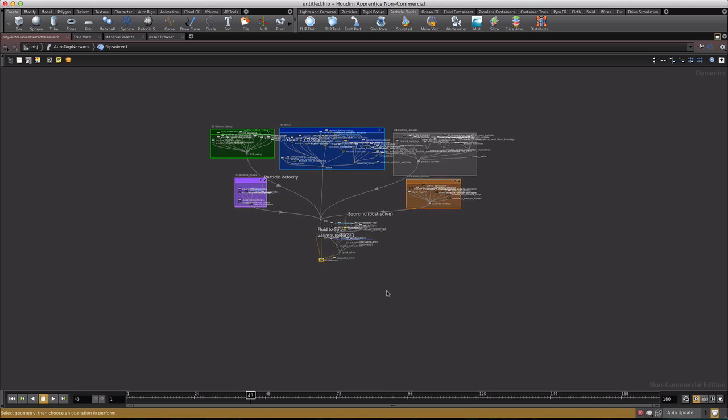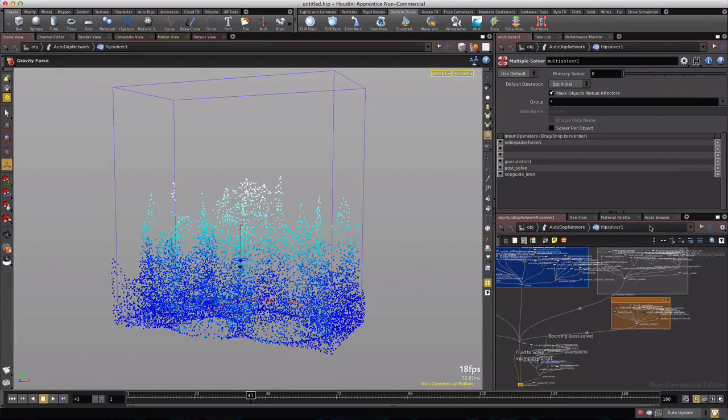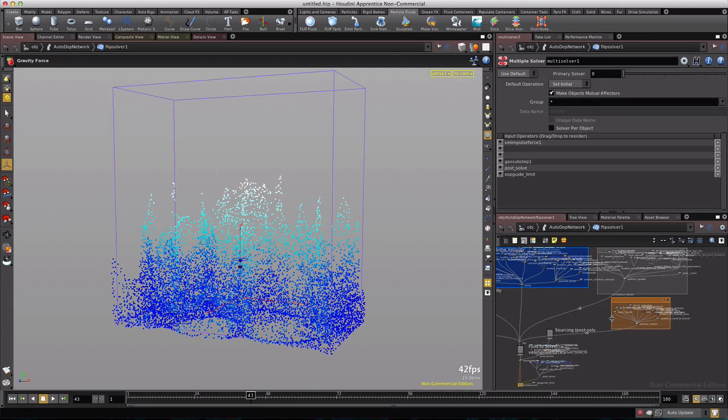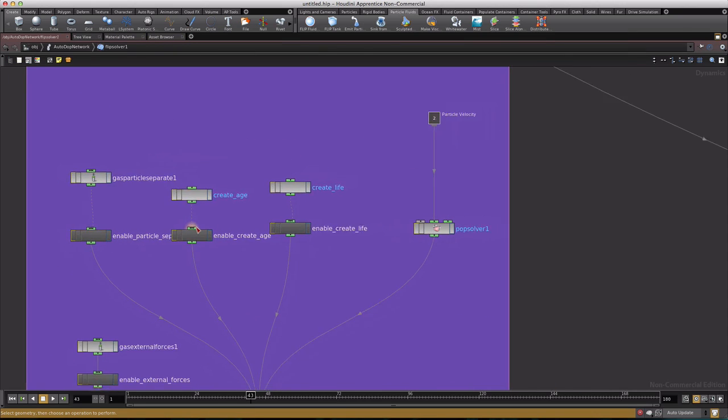We'll mouse wheel out and look at this beast here. We've got tons of nodes, but things are organized and color-coded. So what we want to worry about is this purple box. This is what we're going to investigate, and some of these open floating nodes in the sourcing down here. So let's go ahead and return back to the AutoDop network. With the flip solver selected, we're going to right-click on timescale and say copy parameter. We'll double-click to go back in, go full screen here, and we'll go into this purple box first.